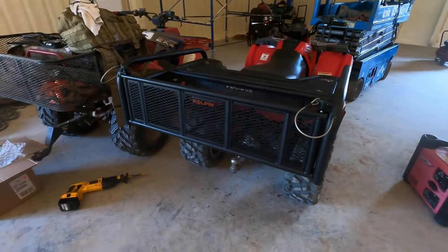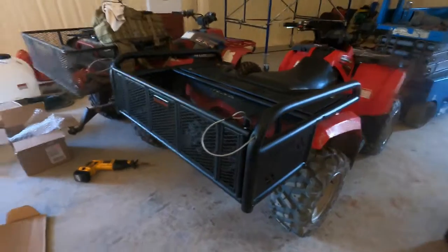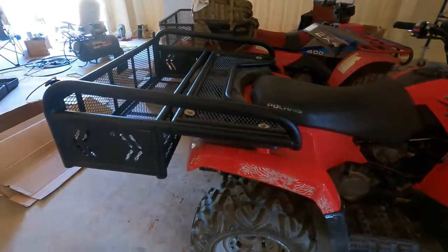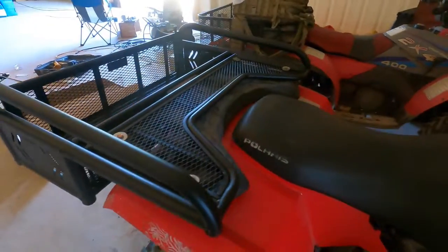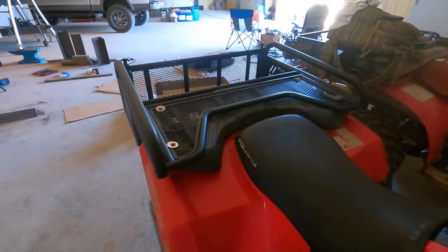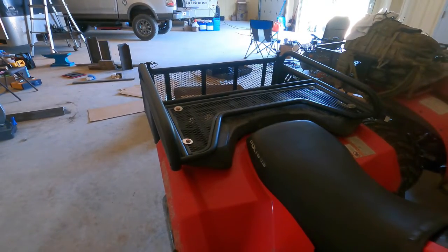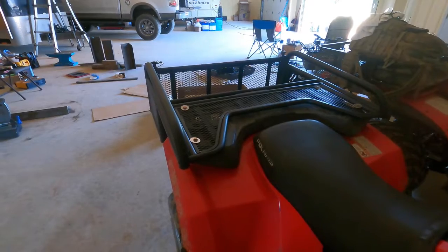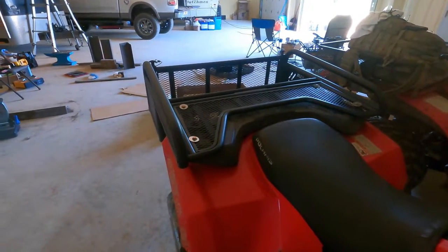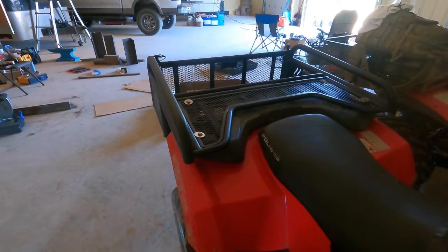All right folks, we were able to finish up getting this thing all mounted, and there is the final product. Now what I will say is mounting it was a little bit of a challenge. We had to really come up with our own way to mount it. The brackets and stuff they provided, some U-bolts, that really doesn't work for this platform.